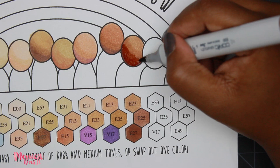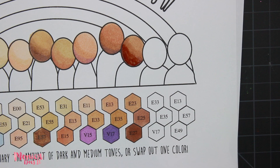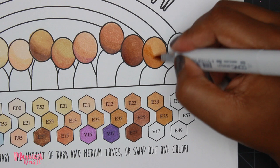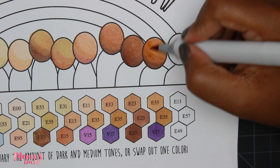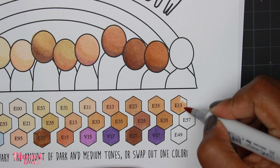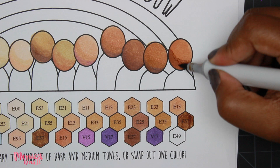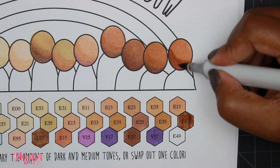You want to be able to know how to transition colors so that it looks more realistic. Doing this little project really helped me see how bad I am at staying in the lines, but we're artists — we do what we want. Darker colors can be really hard to blend because the transition is a little less smooth, but it's very doable as you can see by the last three or four that I did.